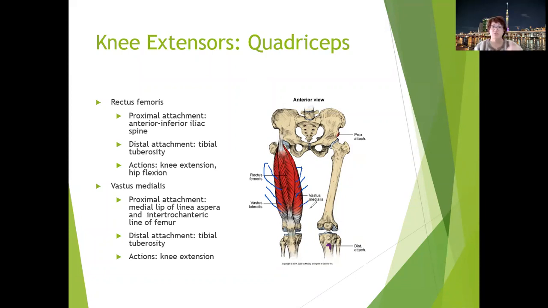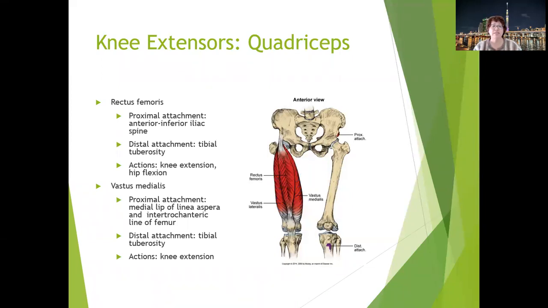So the vastus medialis is providing knee extension, but it's providing some medial tracking on the patella. The vastus lateralis is providing some lateral tracking on the patella. The two of them together, along with the vastus intermedius and the rectus femoris, provide that vertical force on the patella. But it's a combination of medial, lateral, and vertical forces. And so they have to be balanced in order for the patella to track properly. So that's something to really think about, is that patellar tracking and the balance that has to happen.